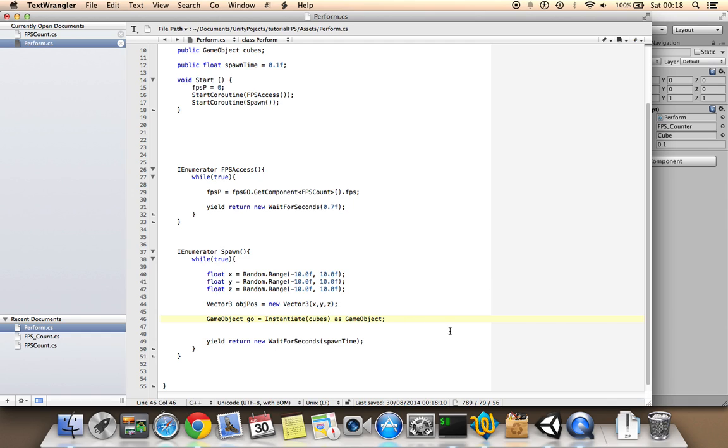So, cube and instantiate. Actually, let's instantiate it. Where do I want to instantiate them? Actually, let's move it by this.